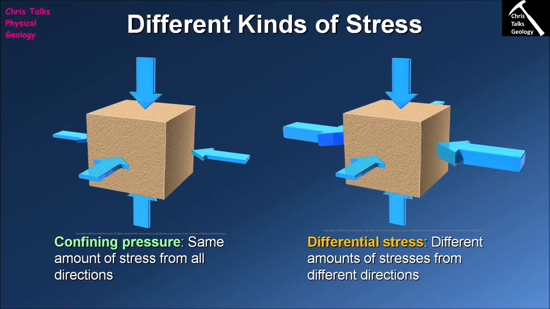The process that will actually lead to rocks being deformed is the application of a differential stress. In the case of differential stress, the stresses are not equal in all directions. The principal force is being applied left to right onto our cube of rock. Because the forces aren't equally balanced, the rock is going to deform, and this differential stress is what causes indicators of deformation such as mineral alignment.